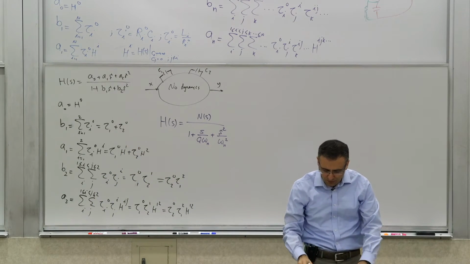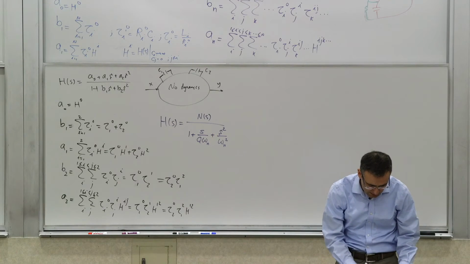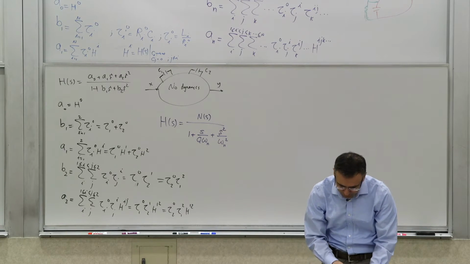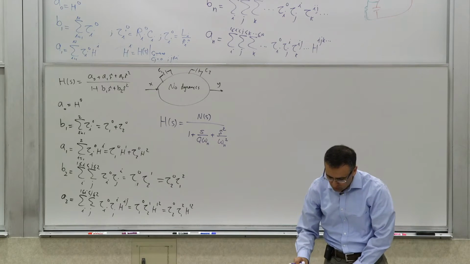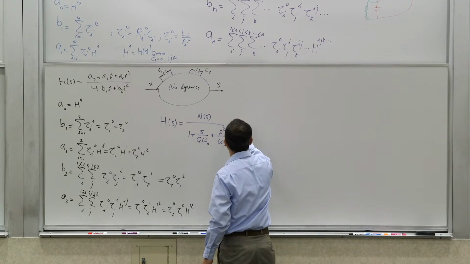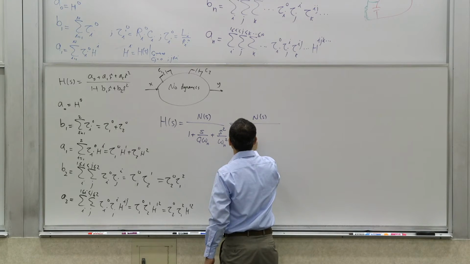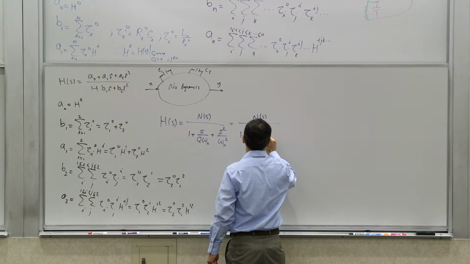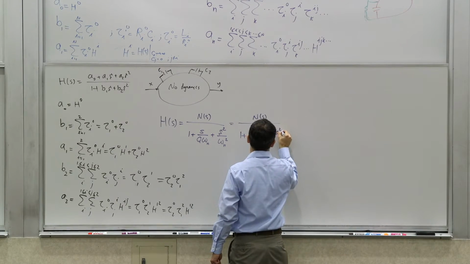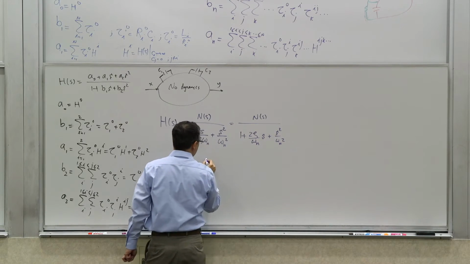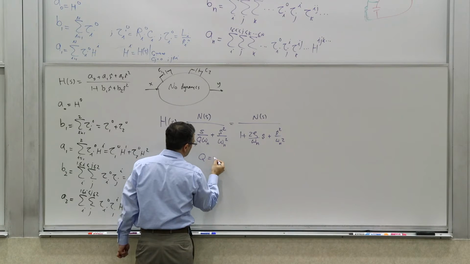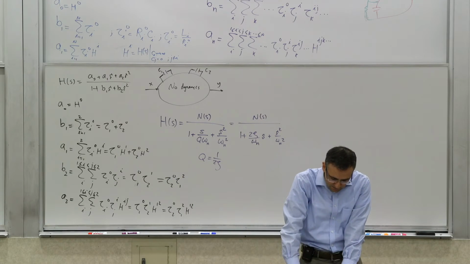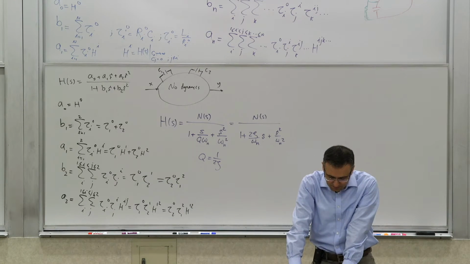Where omega n is called the natural frequency of the system, and Q is the quality factor of the system. The other way to write this is in terms of the damping factor zeta. In this case, you write it as 2 zeta over omega n s plus s squared over omega n squared. And from this, you can easily see that Q is 1 over 2 zeta. Zeta is sometimes called the damping factor.